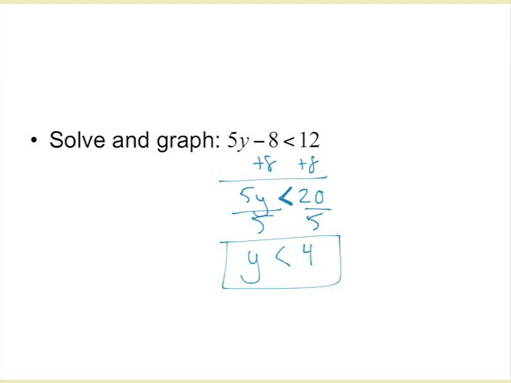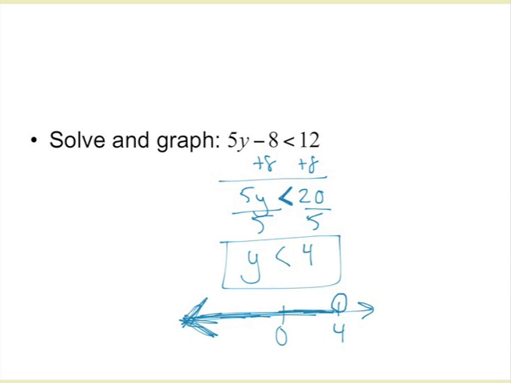Then we want to graph that solution on a number line. So I'm going to make a number line. I always put 0 on my number line, and then the number that our answer is concerned with, so in this case 4. Now what y is less than 4 means is that y can get really, really close to being 4 as long as it's smaller, but like 3.99 is still okay. It just can't be 4. So we use an open circle to say I can't quite get to 4, but I can get really close. And I want everything that's smaller than 4. So we shade in that side of the number line.